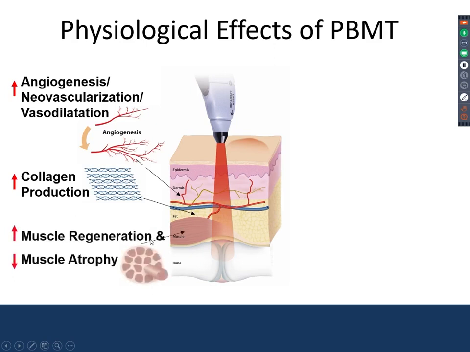It can have an effect on skeletal muscle fibers and increase their ability to repair. So if you've strained a muscle and add light therapy, you'll actually see a decrease in the time to heal because it stimulates myosatellite cells. It can also have an effect on white blood cells to increase anti-inflammatory mediators and decrease pro-inflammatory mediators.